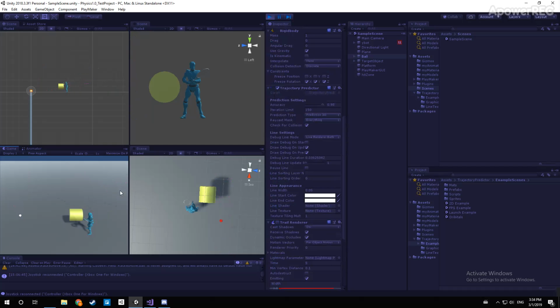The next one is called a predictor. This predictor is a plugin that I bought. It's cheap, like $10, and it's pretty good. But once you add in things like physics materials and drag and spins, the predictor can't do its job. So this predictor needs to be upgraded, and I'm working with my mentors on that.